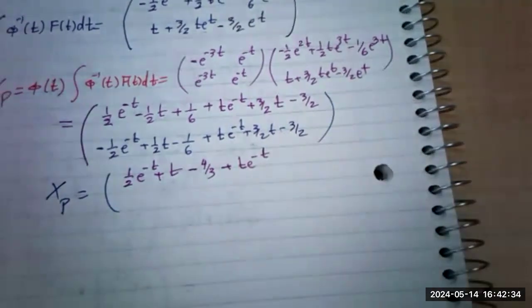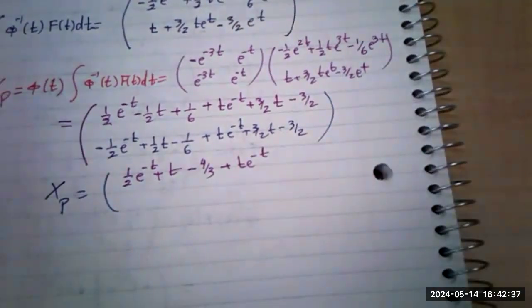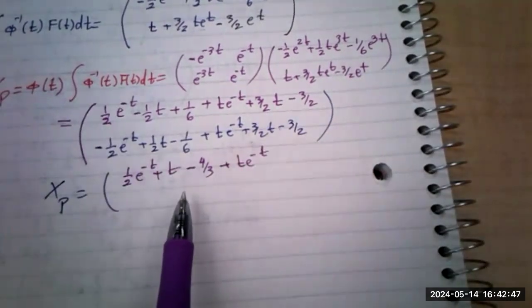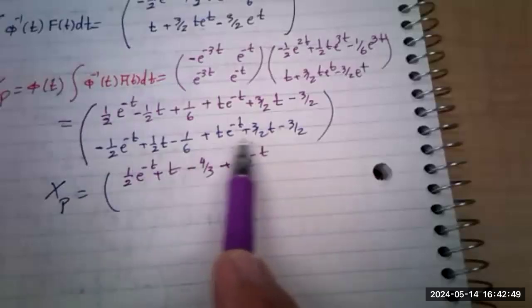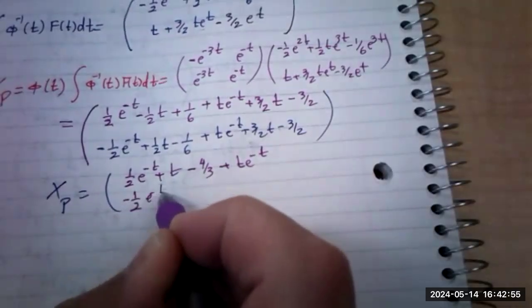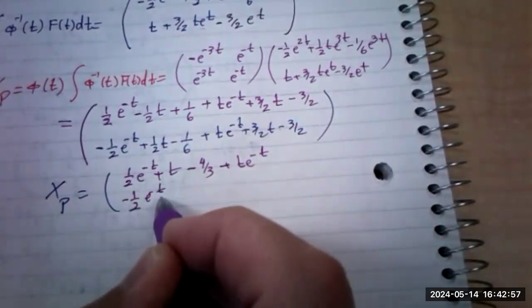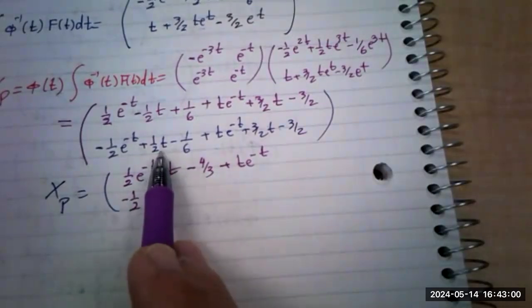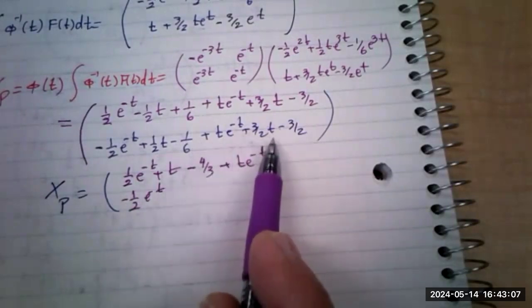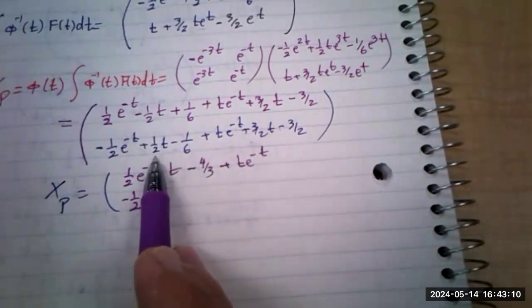So this would be the first part. It's 1/2 of e to the negative t plus t minus 4/3 plus t e to the negative t. And we do the same thing for the bottom one. For the bottom one, again, you don't have anything for e to the negative t. It's almost the same thing. It's a negative half. The sign is different on this, so it's going to be plus. In the case of the t's, you get the 1/2 and the negative 3/2 again. So we get this 1/2 t.